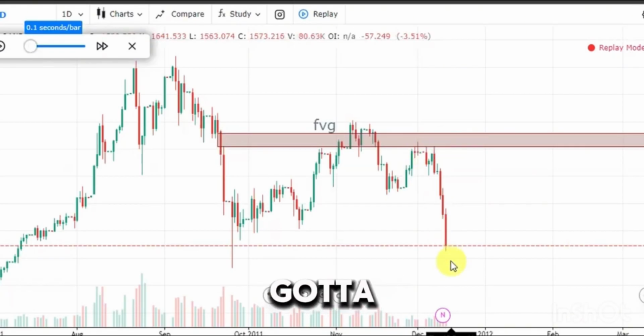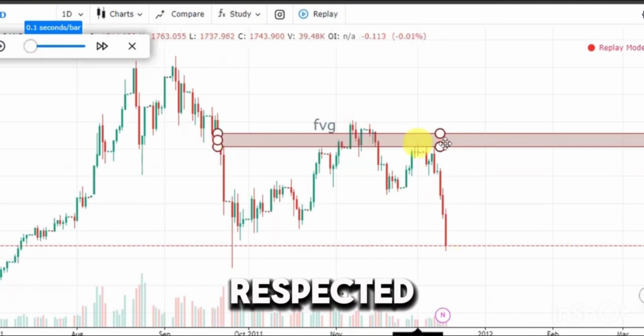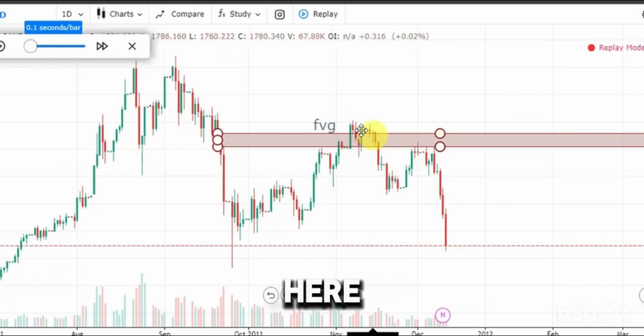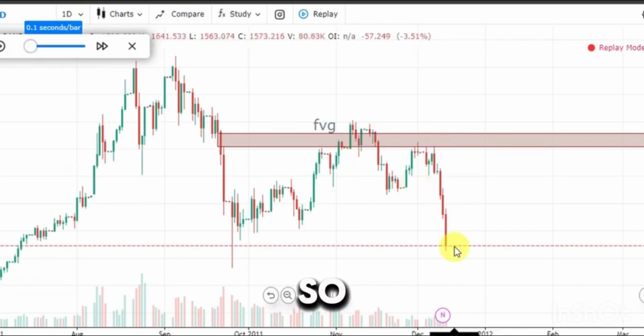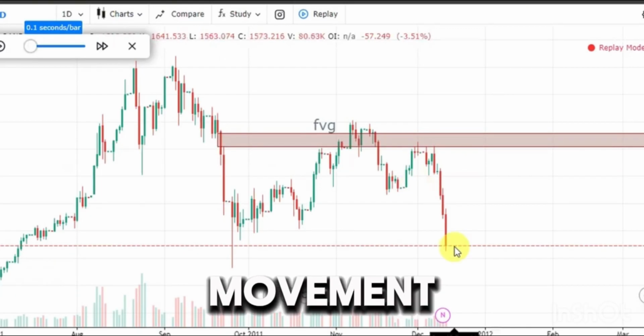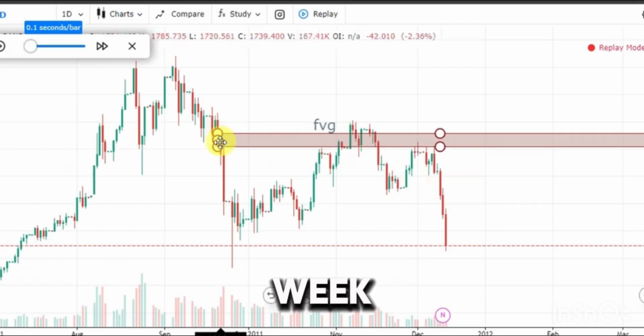So part of the game, you gotta have patience, but we see where the fair value gap was respected, right? If you didn't want to take the trade here, you can just wait again and take it right here. And we saw where it respected and it came back down. So that's just the fair value gap, a 3 candle movement, right? You marked it out from the top candle, bottom wick, to the last candle, top wick. So it's a 3 candle movement. 1, 2, 3. We mark it out.